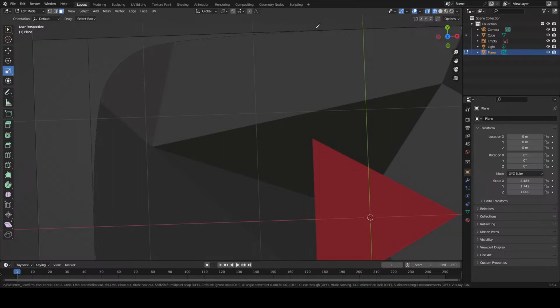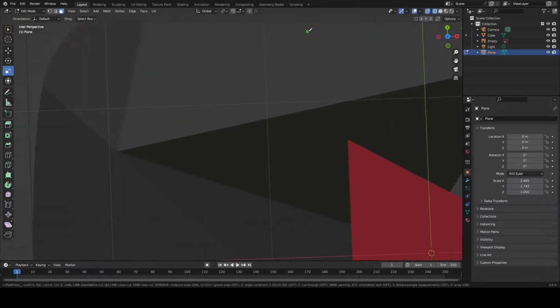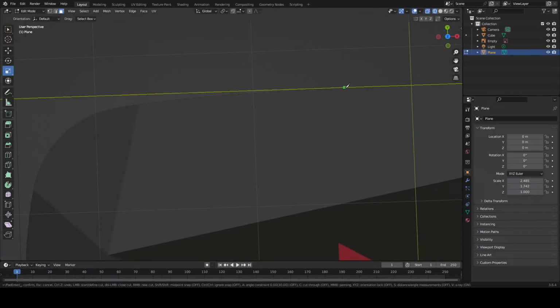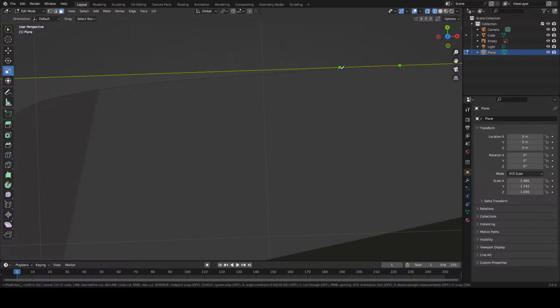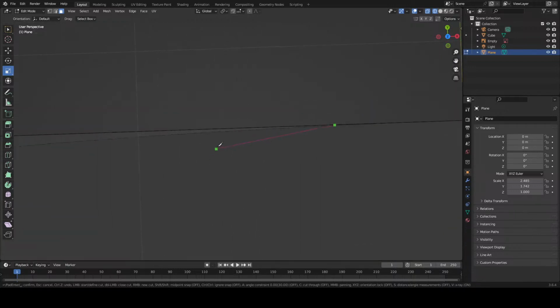Oversized, we're cutting down anyways. And along the outline we go.